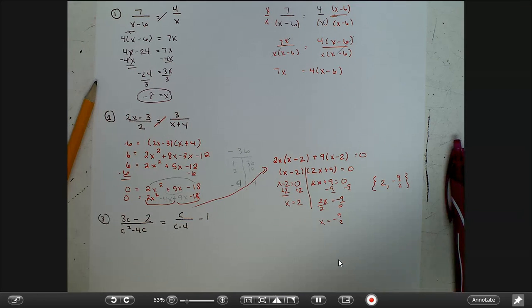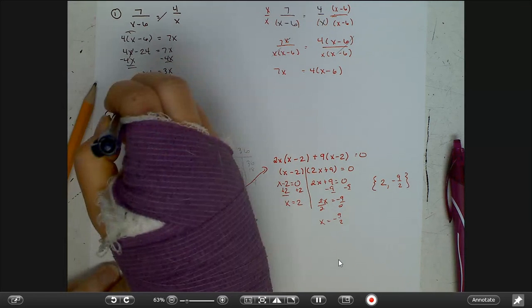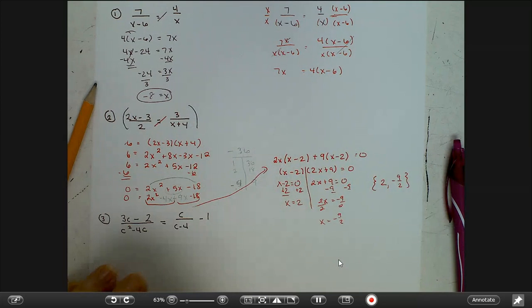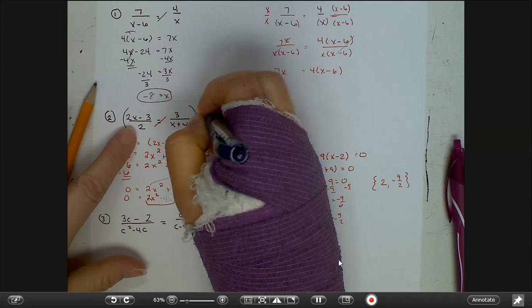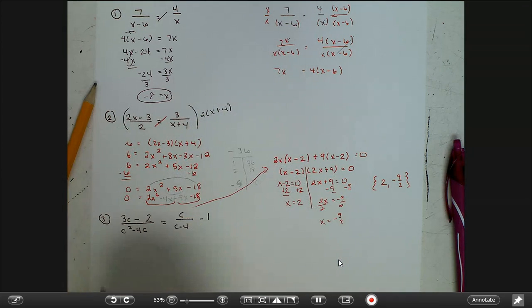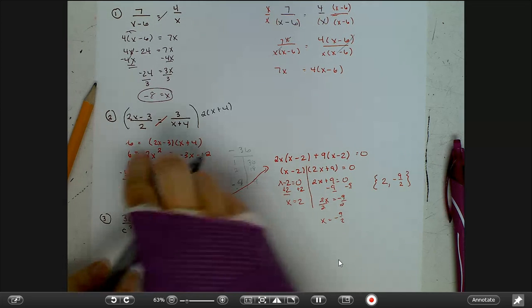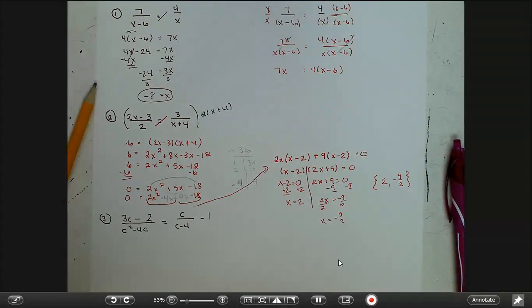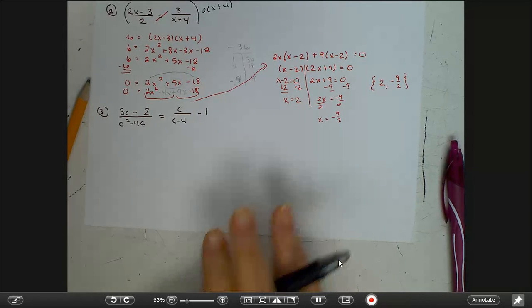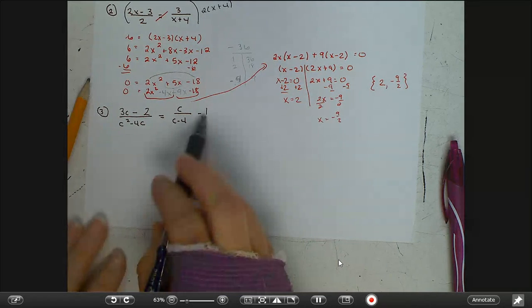Now, as I said before, if you wanted to multiply the whole thing, do method 2, solve by least common denominator. The least common denominator would be 2 times x plus 4. So when you multiply by that, you're going to cancel out everything and end up solving this same equation. So I would go with proportion probably, but hey, it's up to you. All right, last example. This one has a step we need to do.